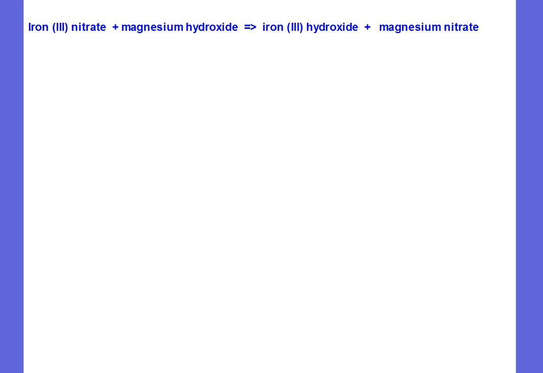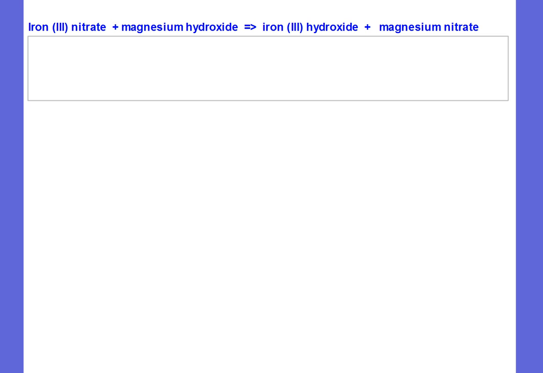The last level of complexity for these sort of balancing equations problems is if you have to actually write the chemical formulas and then balance. So the first step is to go ahead and actually write all the formulae of each species using the cross method, making sure you get it right. So as a first step, I'm going to recommend you pause the video, use your cross method skills to write the correct chemical formulae of each of these species underneath the name, then we can go and try and balance that. So pause it now and get the chemical formulae right.